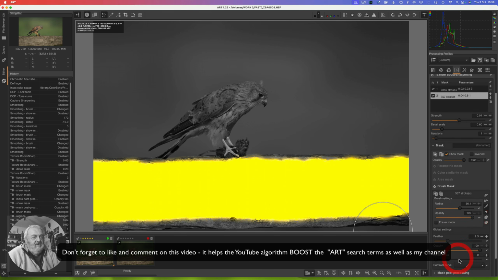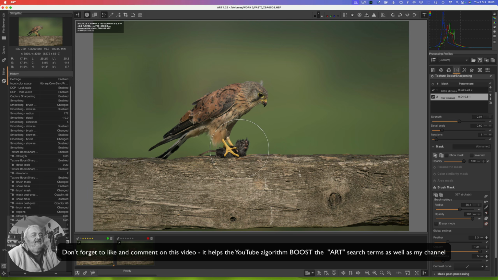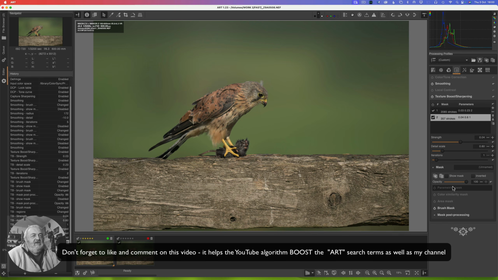Add a little bit of smoothness. Turn the mask off and let's minimize brush mask, and let's have a look at the image at 100% now.